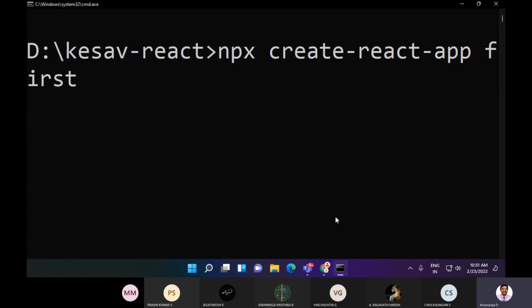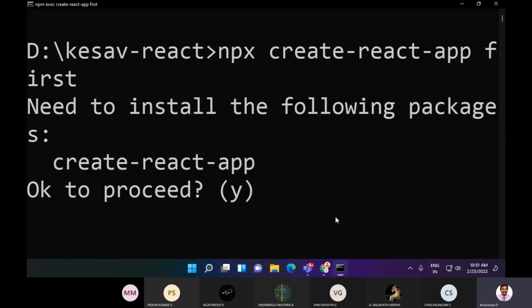Create React App is an officially supported way to create a React application. Node.js always comes with this create-react-app tool or command. So I will click enter. Now a project was created inside the directory called Kesav-React.